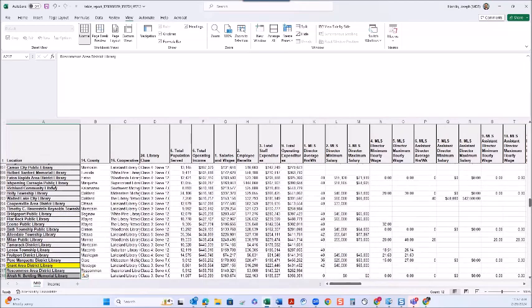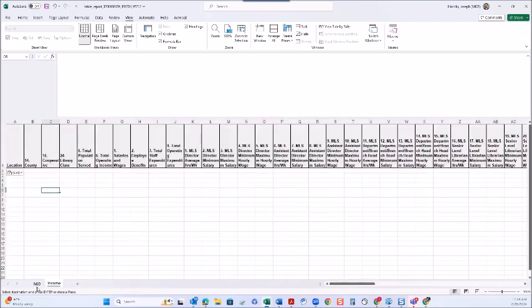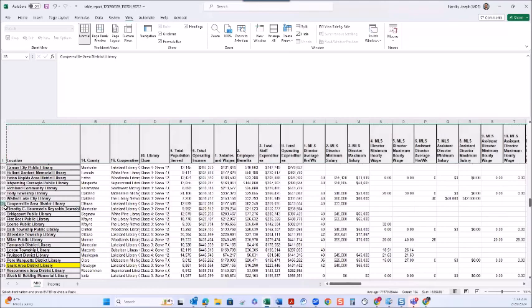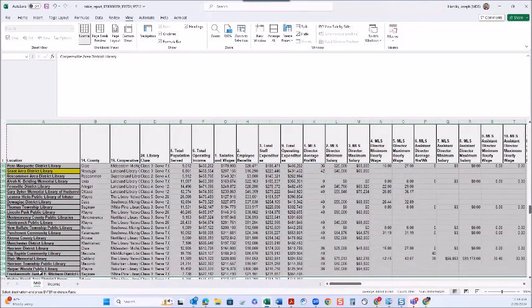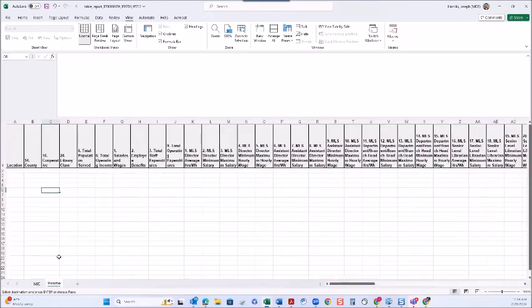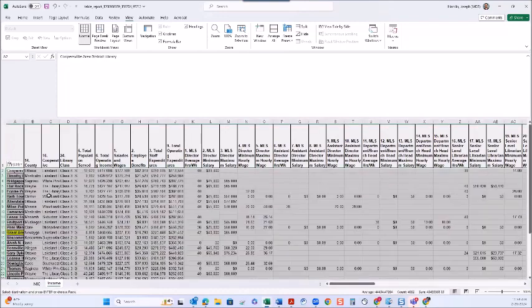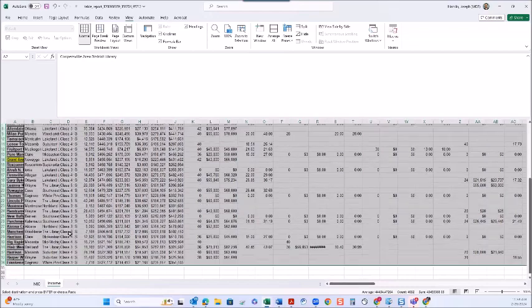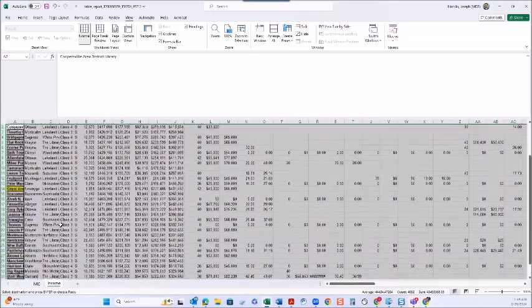So all I'm going to do is first grab this header, this top row. And then I'm going to go back over here and grab from Coopersville to Frankenmuth, and come over here and paste it. There you go. Now I've got 33. If I wanted 33 of them, you could trim this off a little bit more.